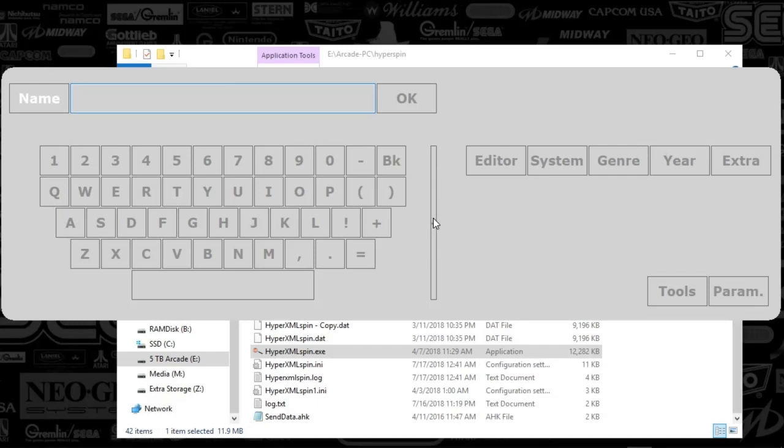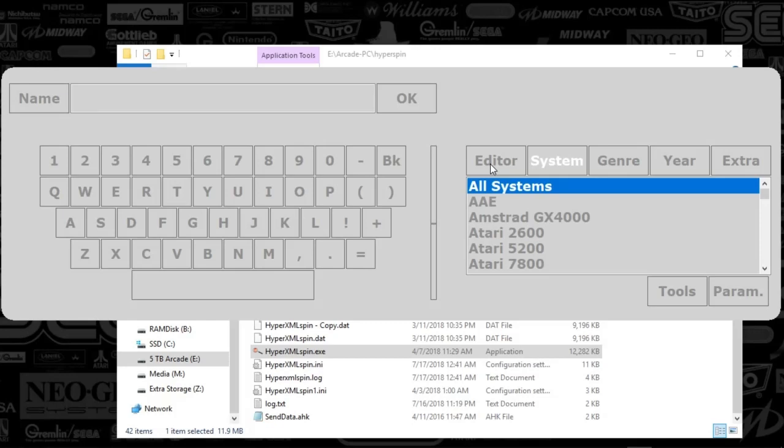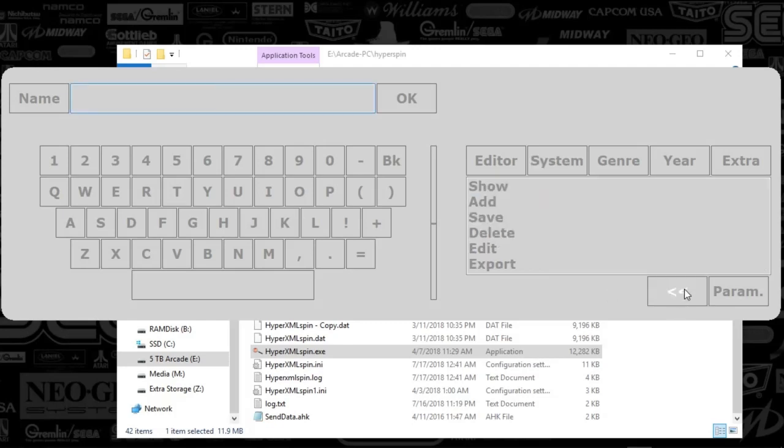So we're going to go in here, and, well, I already showed you how to search. You just type in here what you want and then push OK. If you were wanting to create a playlist or some sort of XML here, I'm going to go to Tools. And if I were to click Show, I could type in Mario, and it would show all the Marios.